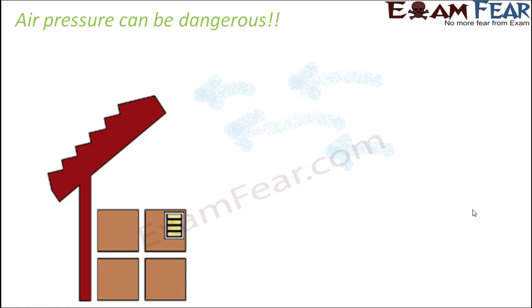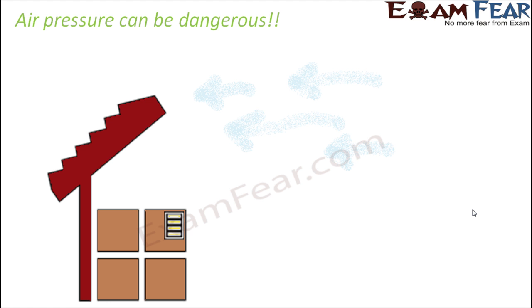Here we will see how the concept of air pressure can be so dangerous that it can even cause huge destruction. Because sometimes it sounds very surprising: how can winds cause so much loss to property? How can they cause the destruction of houses and roads and buildings? How can it cause that? We will see how the simple concept of air pressure can actually make the roof of a house fly away with the wind.